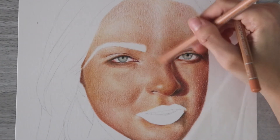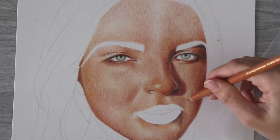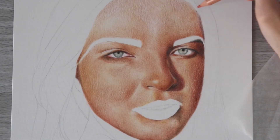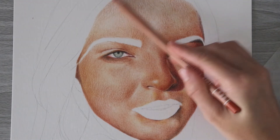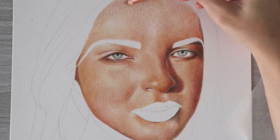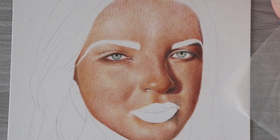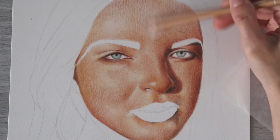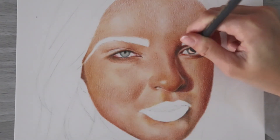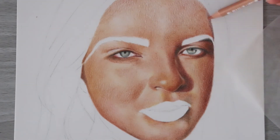Since this area doesn't have a whole lot of contrast compared to an area like the nose or the right cheek, I'm going to be careful not to make my shadows look too dark here. The colors I'm using the most in this picture are Burnt Ochre 10% and Burnt Ochre 50%, which are two mid-tones from the Luminance set that serve as the mid-tone for this particular skin tone. If you're working on a lighter or darker skin tone, you'll have different mid-tones, but for this one those two were the most neutral. If I were to use too much Raw Sienna, which is very yellow, it's going to look off — I only use it to bring out some of those more yellow-toned areas, not over the entirety of the portrait, or it'll mess up the entire skin tone and make it look unnatural.